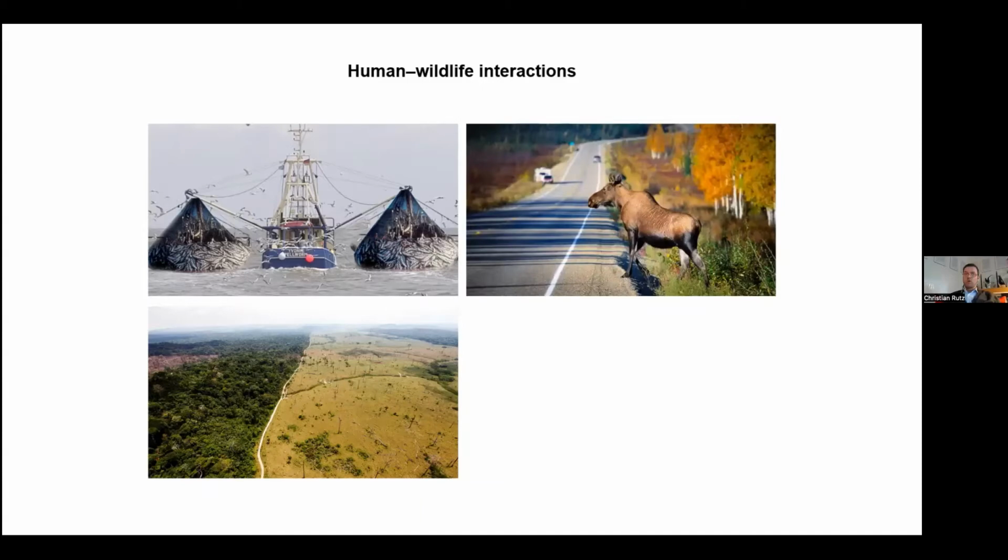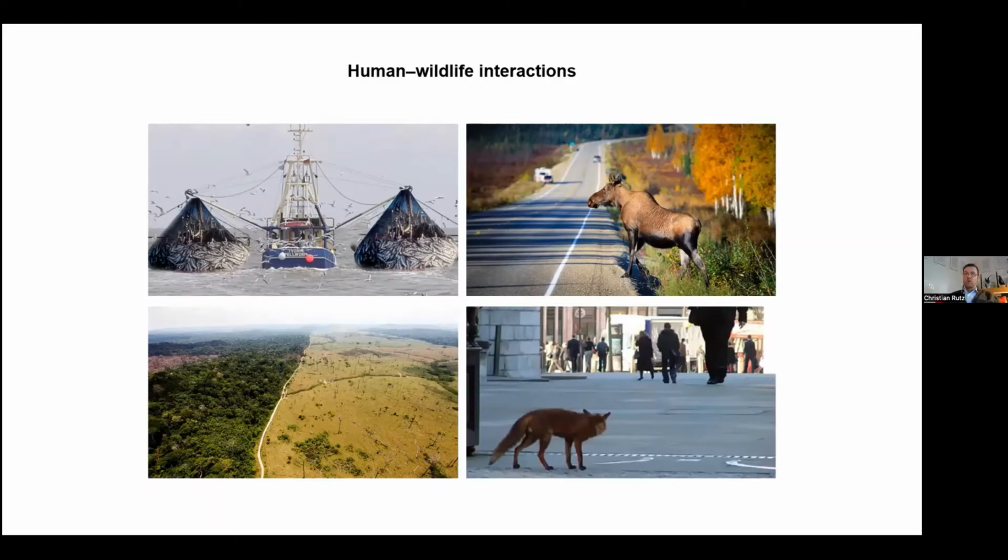For example, several things may affect this. First of all, the presence of the road, which may act as a barrier, but also the road. A red fox and a pedestrian, the presence of humans in a decision-making behavior and so on. And it's these more subtle interactions I will be talking about today.